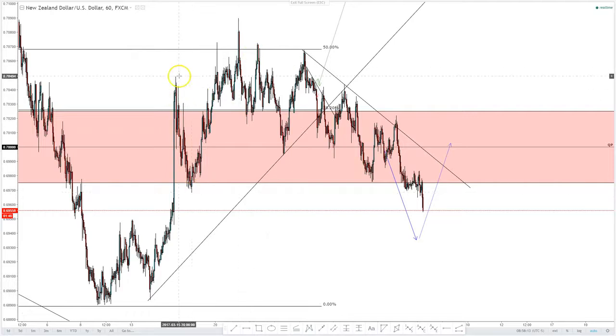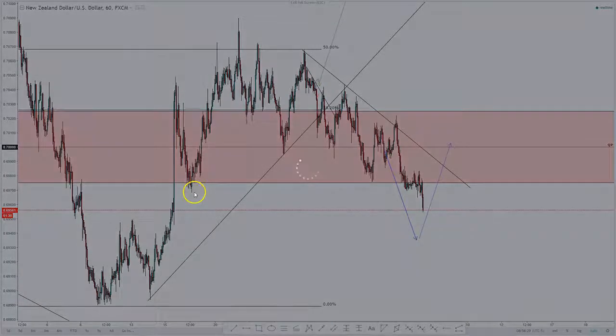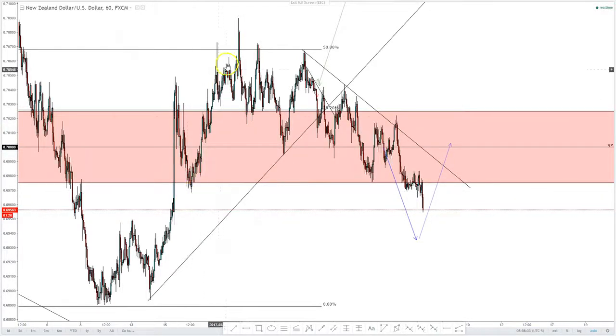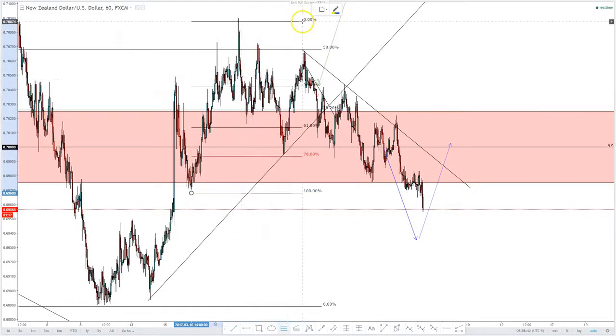Low to high, it breaks this lower high right here. Right here, broke this high, and we get this junk, and then we get a spike down. That's what I'm interested in right here, from this up move. Check it out. I want to measure from here up to this high. Okay, so from low to high.